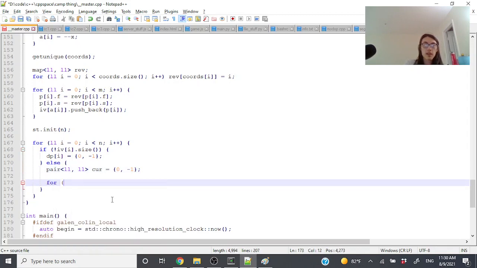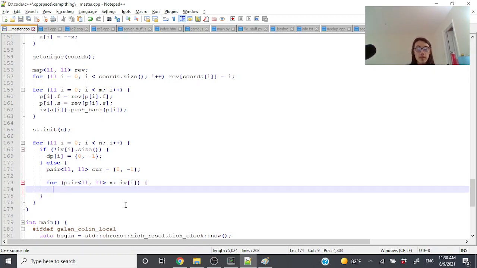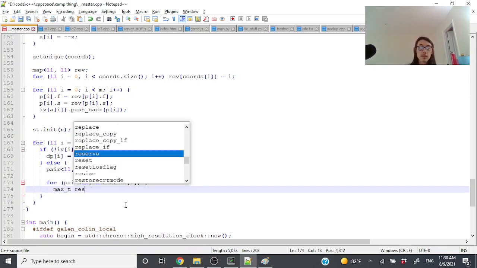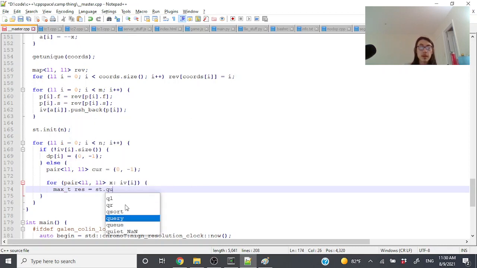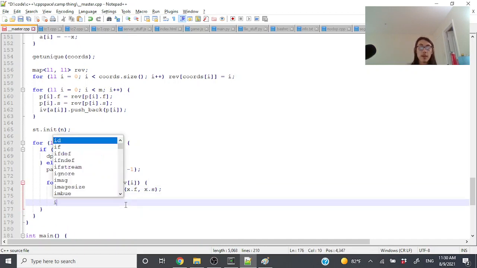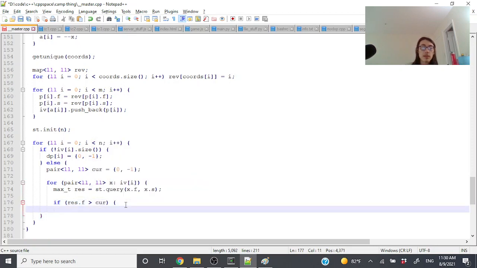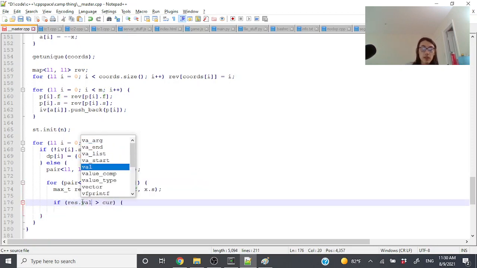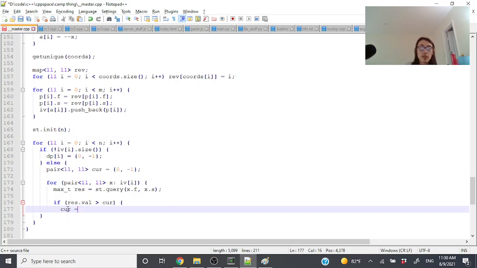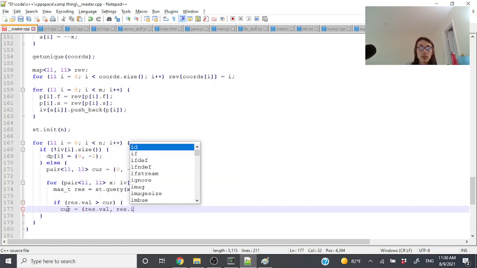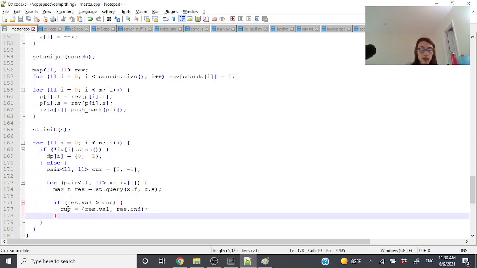For each interval, we query x dot first, x dot second. If res dot first is greater than res dot val, then cur is equal to res dot val, res dot int.